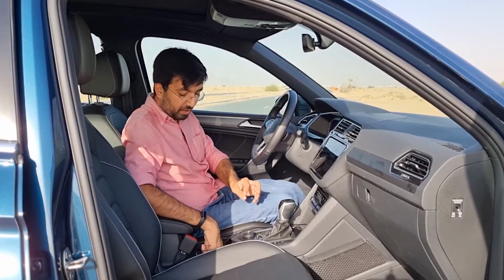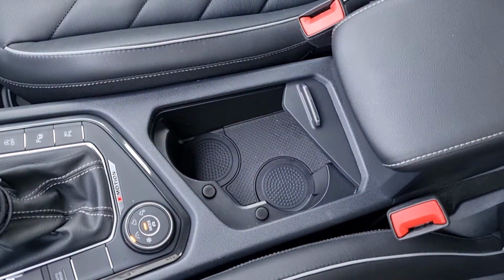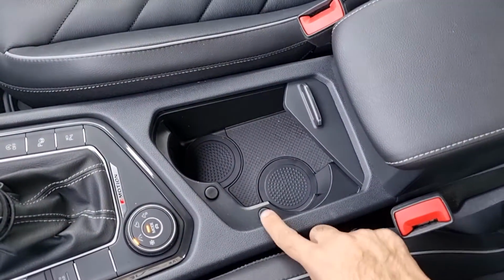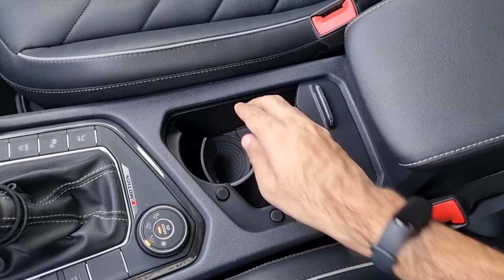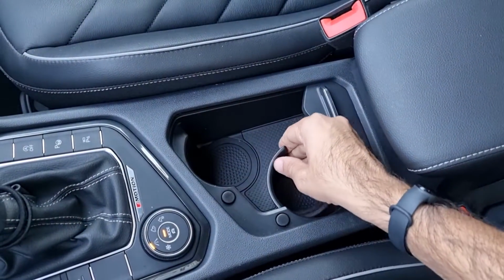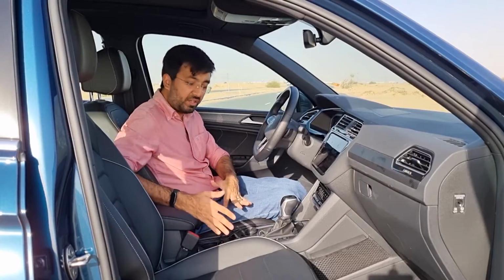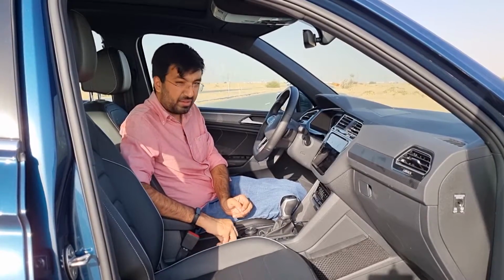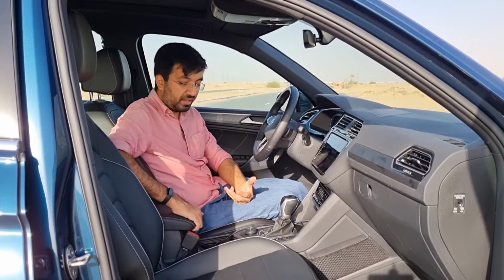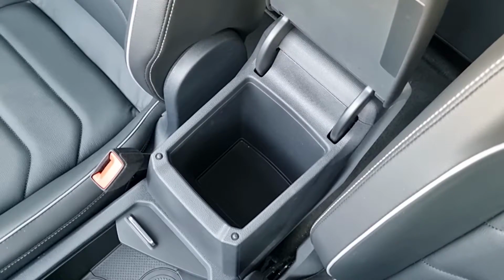Then there are these cup holders, but there's also the storage which has been given. The cup holders pop out. There are like 2 buttons that you have to press, and then the flexible cup holders will pop out. If you don't want to use them, it's a little harder, but you can just press them inside and then you can use it as a whole storage. There is also a door for it, so you can close it and open it, and you can leave your wallets or anything. There is also a center armrest in which you can put like 2 half-a-liter worth of bottle.